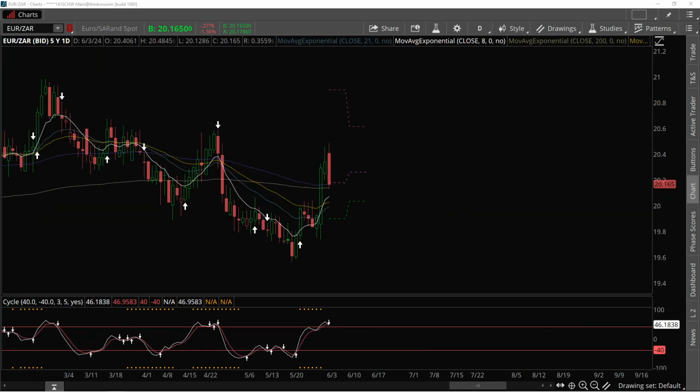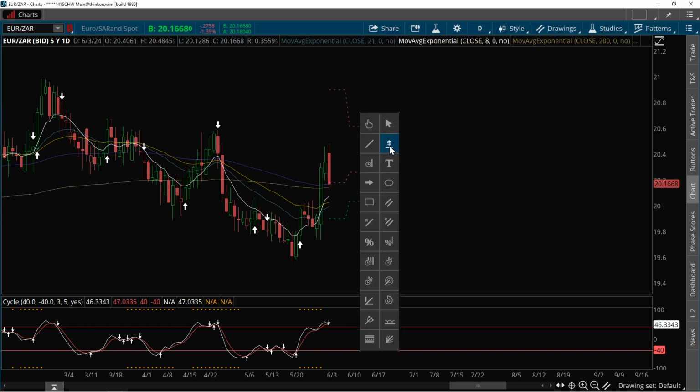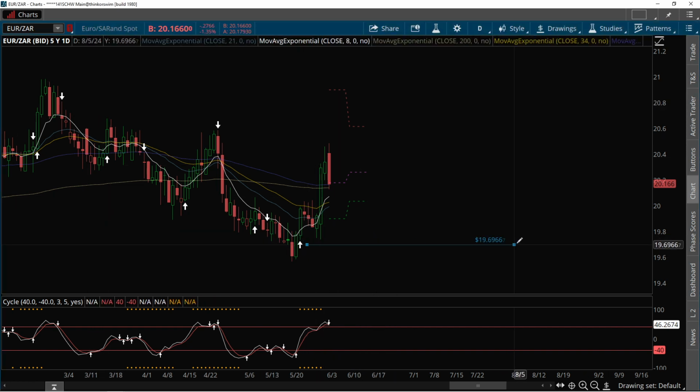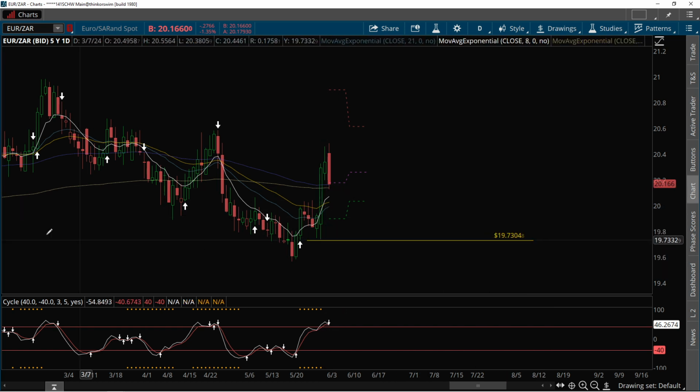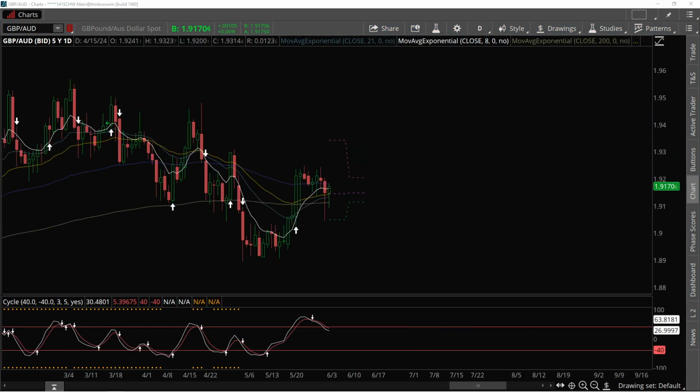Euro dollars, we went over this, right? You want buys. You could play this the same way as dollar yen, but keep in mind you're going to have to withstand some wicks, and you would want to see a close below this level to shut the trade down. You would play it the same way as the USDs, but like I said, you've got a rate decision this week. You could just lay off euro this week if you want.